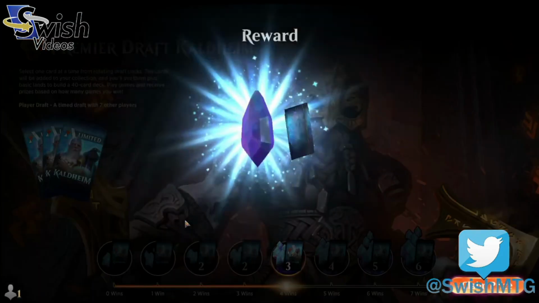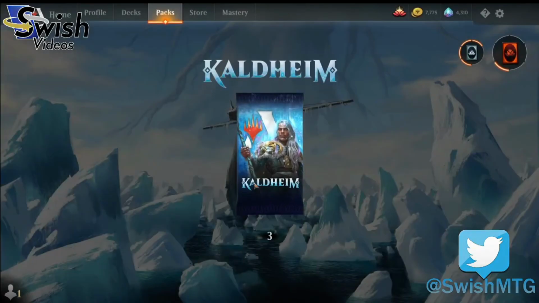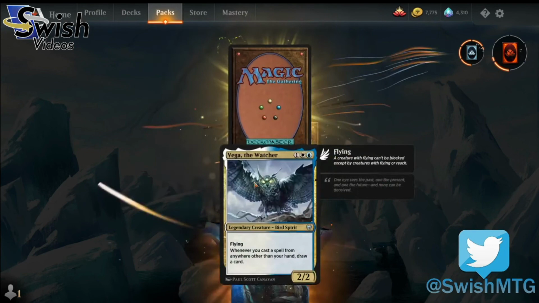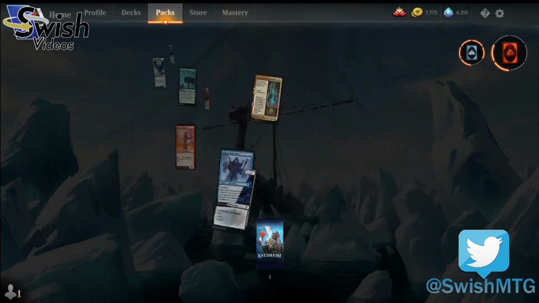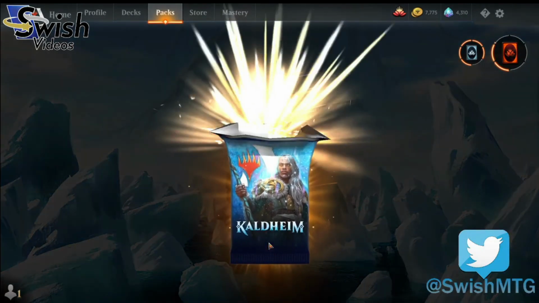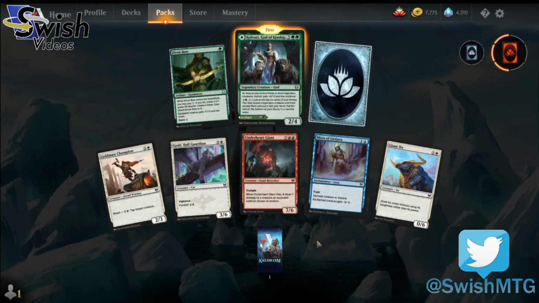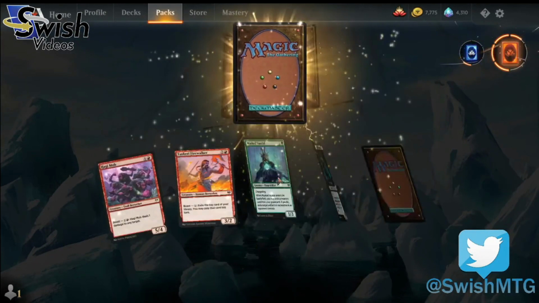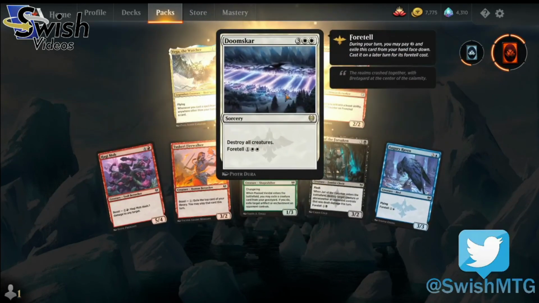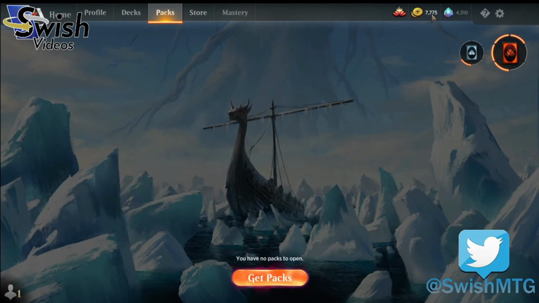All right, let's claim these prizes. In search of greatness. Kovori. Doomscar. Hey, we'll take Doomscar for sure.